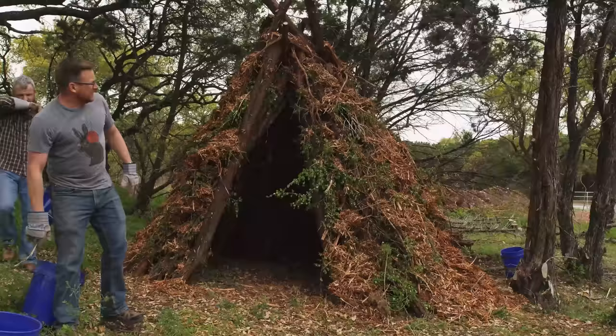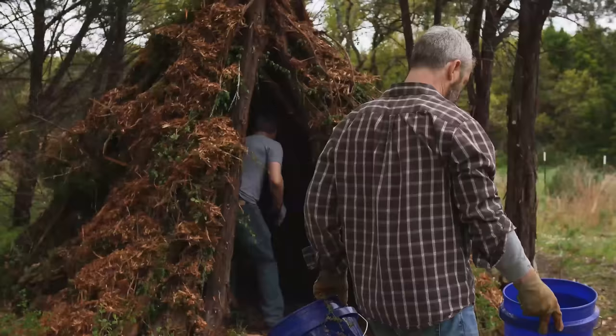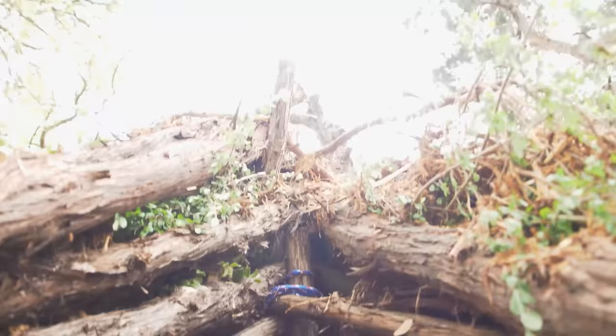Dude. Ready to call it? I think so. Okay, so I'm in here right now. Everything is secure. There's a couple of gaps, but I don't know that rain would come in. There's a fair breeze. We got a storm coming in, and you don't feel any of it right here. I think we made an effective shelter. And there's our core right there with the knot.